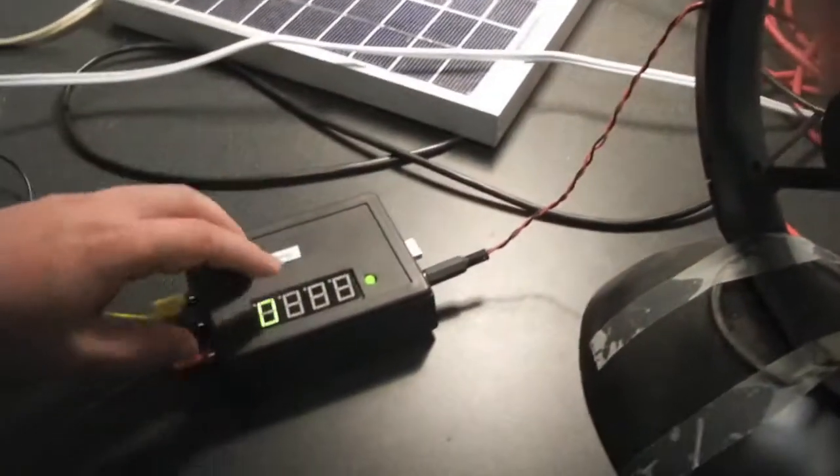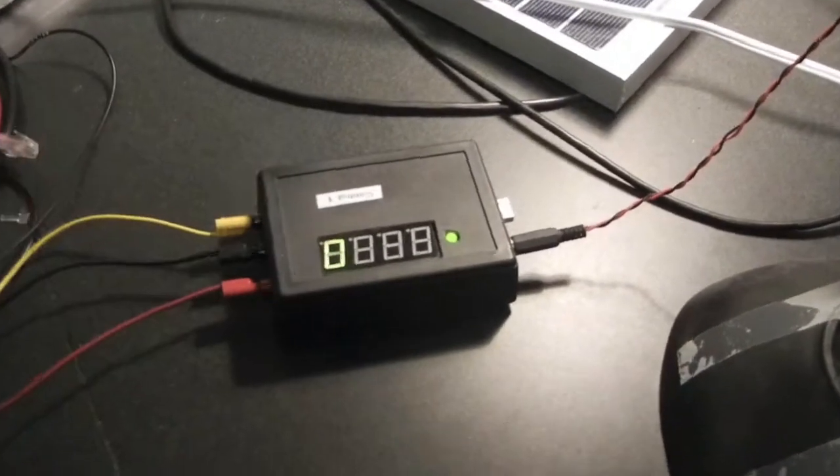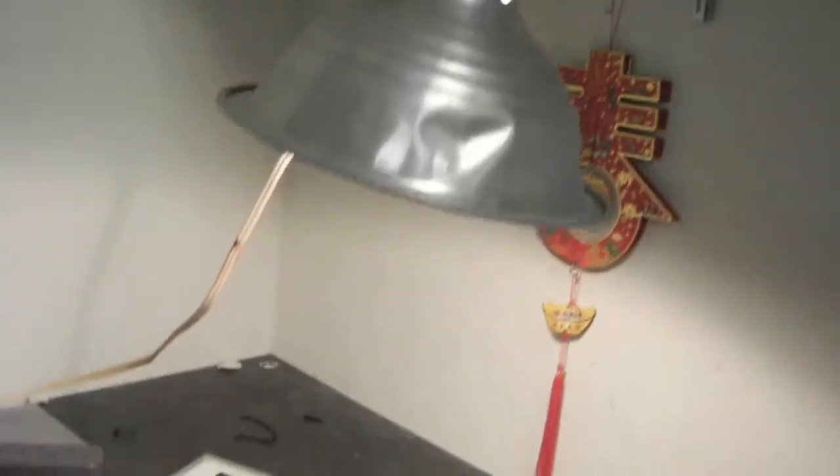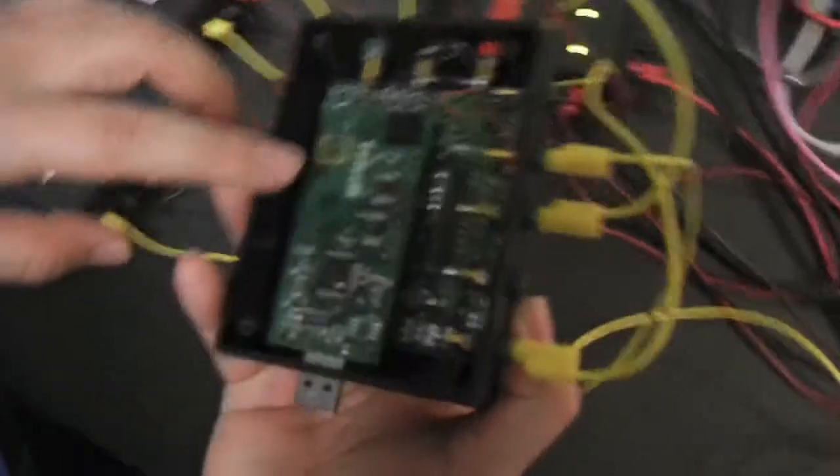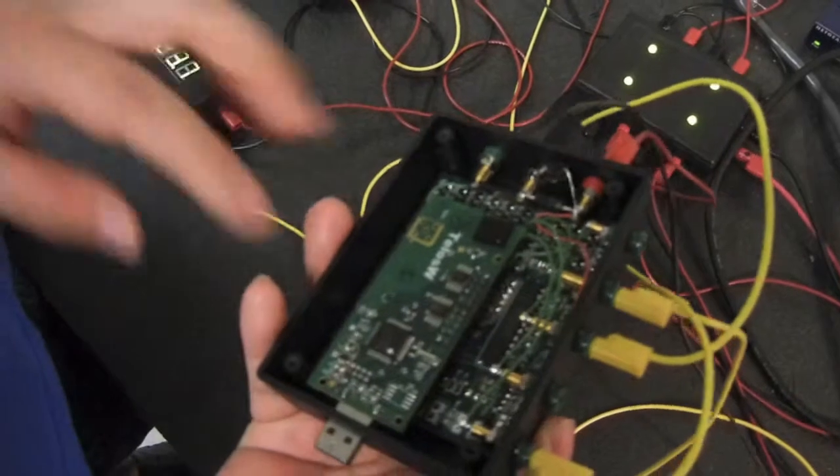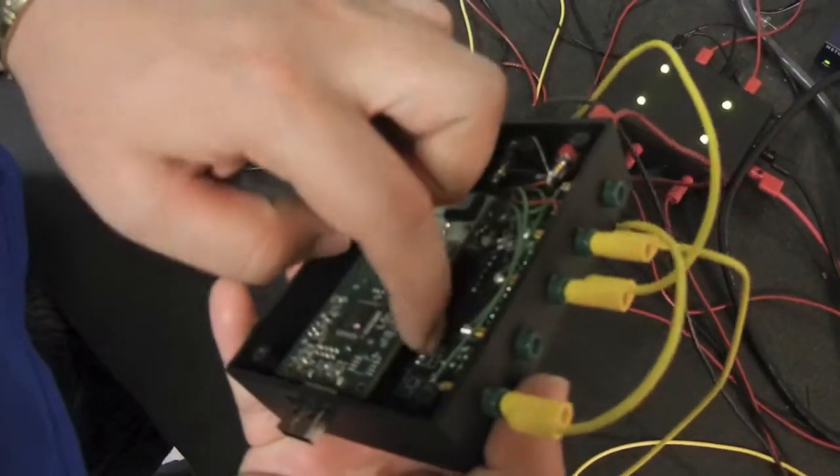The wind turbine used to generate energy, and the wind speed can be adjusted using a fan. Here is the solar panel to generate energy from a lamp. Inside each box, we have a Telosb mote connected with the energy board.